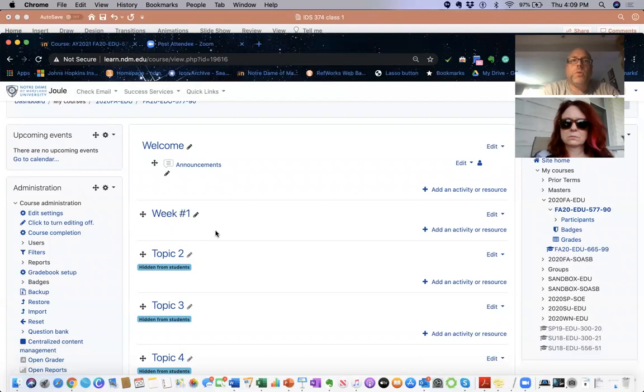Some people, especially online, will do what's called modules, where they'll have module 1, and a student will work through module 1. It could take them 3 days, a week, or 2 weeks. It's really up to how long you schedule it for. It's just a way to section off content. So anyway, that's just a few ideas on how you can structure your course. I'm not telling you how to do it, just ways that you could do it.